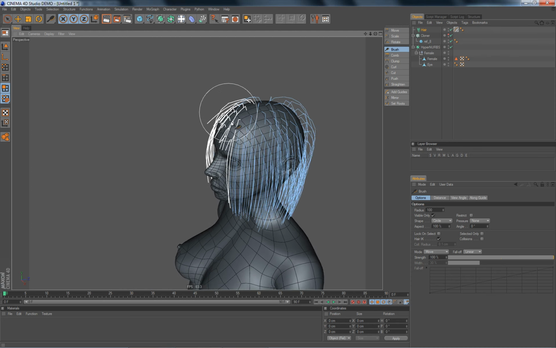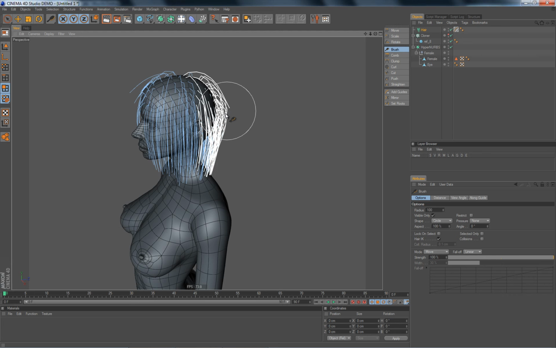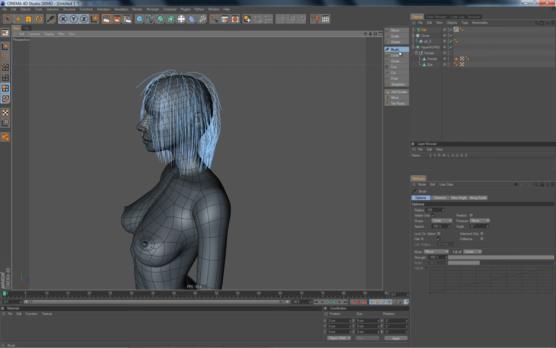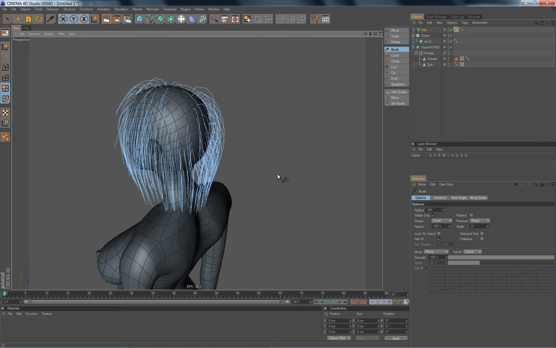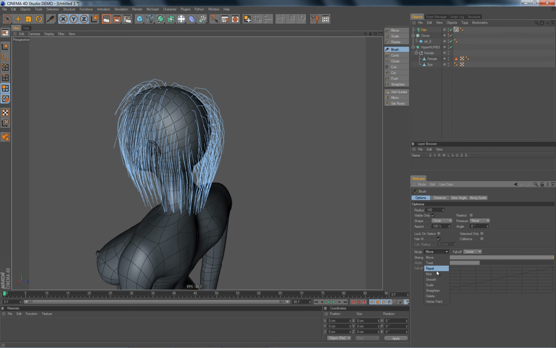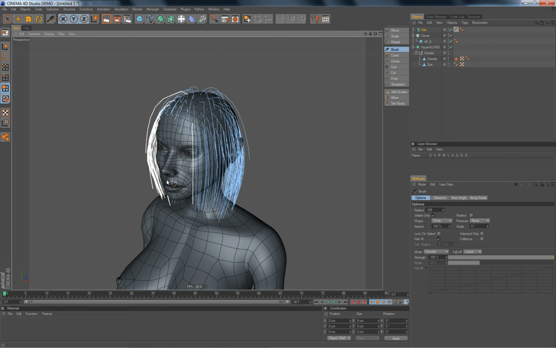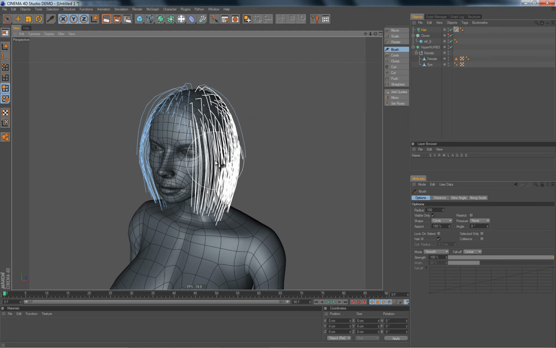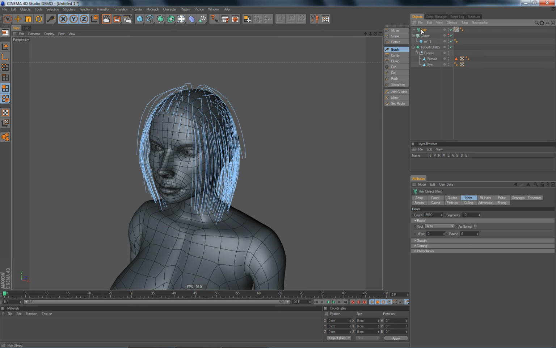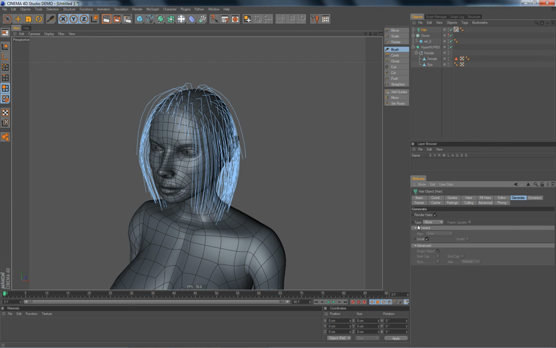So let's say that you modeled a perfect hair, you're completely satisfied, and now you want to export this to another engine or simply convert this to geometry, and there is a problem since hair is not really a geometry. Well, the solution is to go here under hair, and here under generate tab you will select the type. Only triangles and square and circle will generate real geometry. Let me show you that.